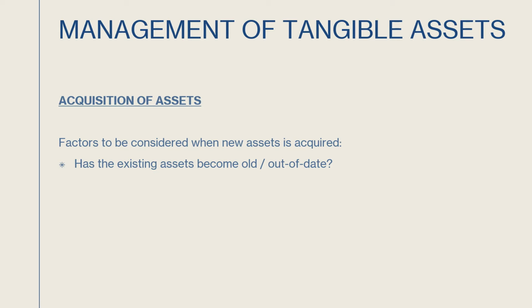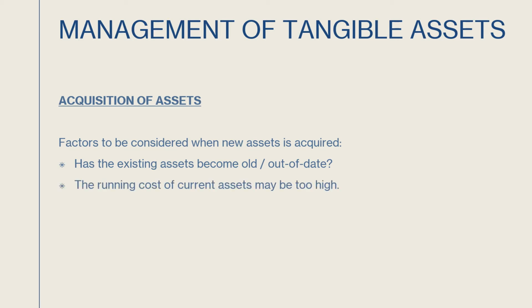If they are too old, obviously, as I mentioned, there will be more breakages. Maintenance costs will increase quite significantly. So we would like to replace them with new technology that is not going to have all of those repairs required, which increases our costs. Or if your existing asset is out of date, there's new technology available, and you would like to replace your old technology with new technology to make your production more productive, for example. So that is the first thing that you're going to look at.